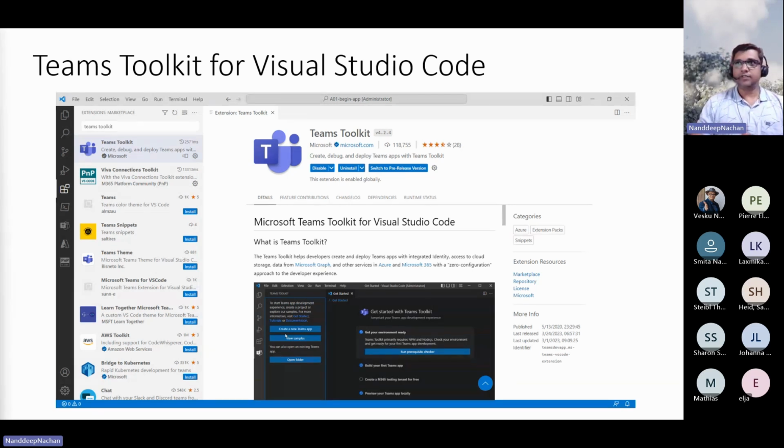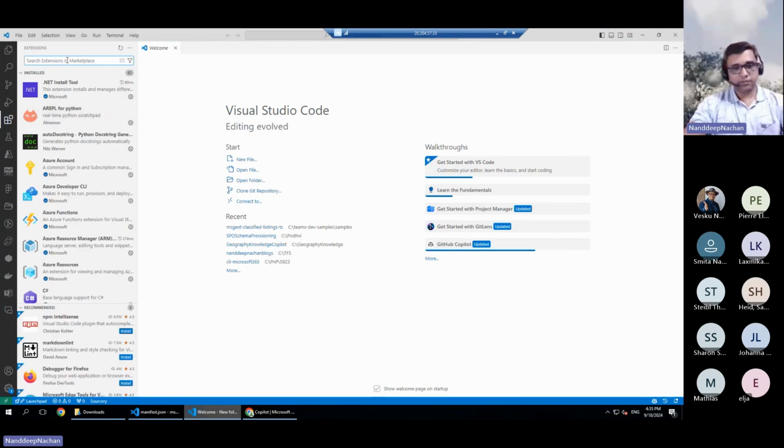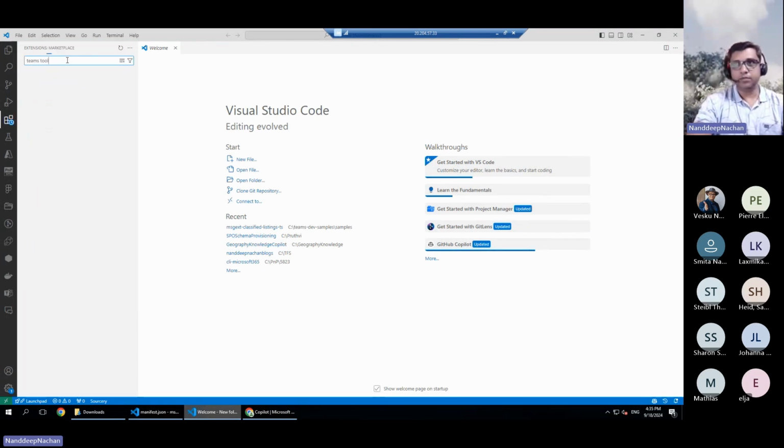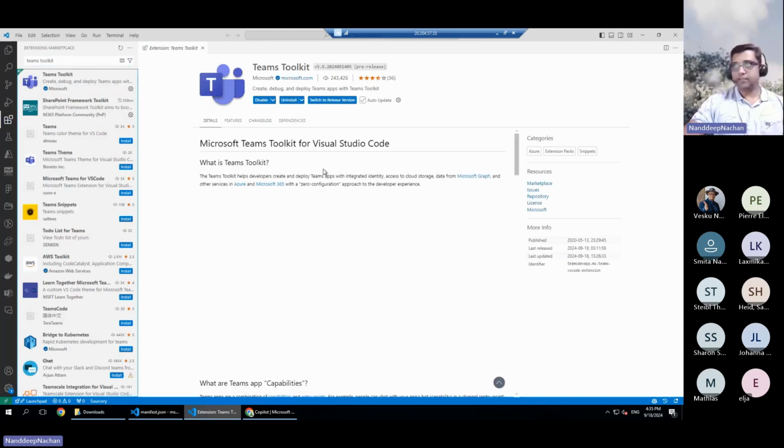All right, so how you can do that? First thing is we need to have the Teams Toolkit for Visual Studio Code. Again, the same tool is available for Visual Studio as well, in case you are a .NET developer. So let me just show you how that looks. Right now I'm in Visual Studio Code, and this Teams Toolkit is available as an extension. Once you go into the extensions, you can search for the extension called Teams Toolkit, then install and use it. Here you can see that I already have it installed. That's the reason I get the disable and uninstall options. But the simple thing is you just need to navigate to the extensions, find the Teams Toolkit and get it installed.